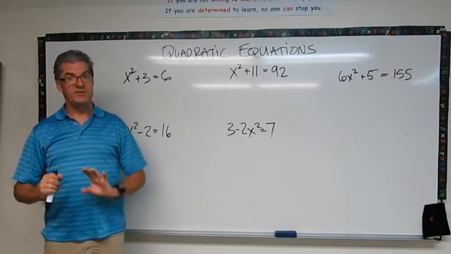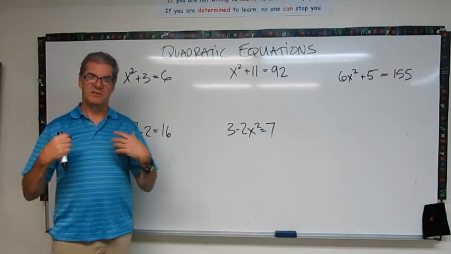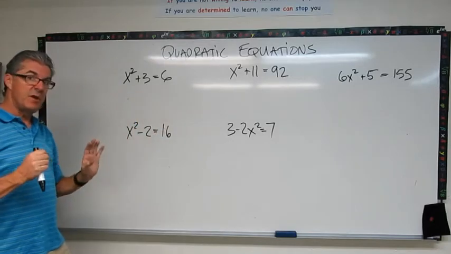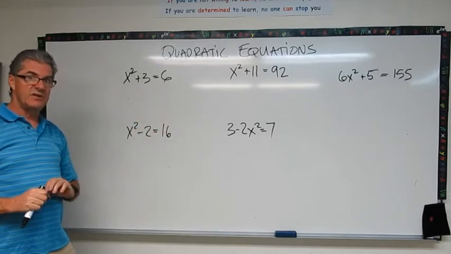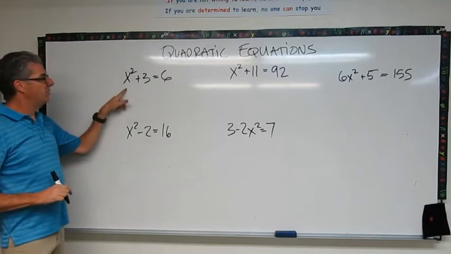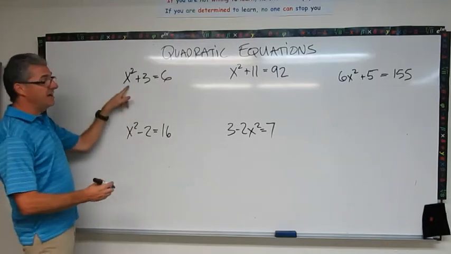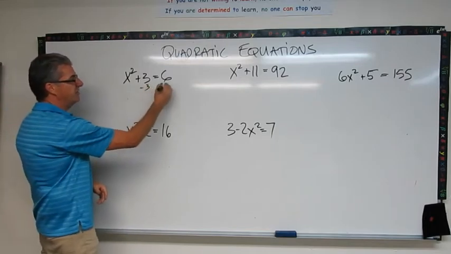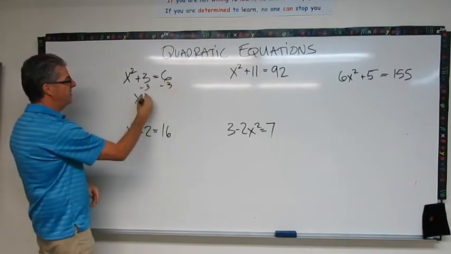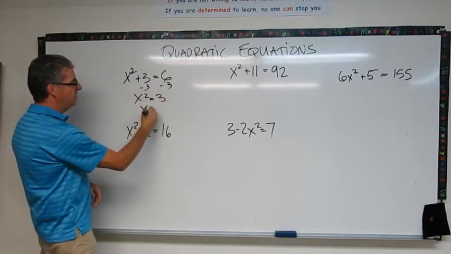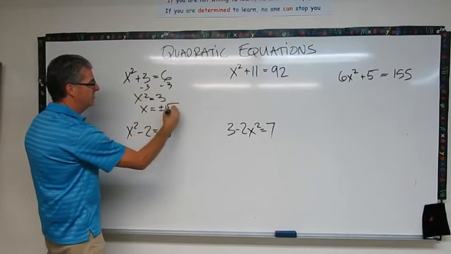Okay, we're going to do a bunch of examples. The best way to get comfortable solving these equations is just to do a lot. So I got 5 here. Feel free to pause the video at any point and try on your own. Here's a basic one. x squared plus 3 equals 6. So solving equations, I want to get x alone. My first step is to subtract 3 from both sides. I get x squared equals 3. So x is going to equal plus or minus the square root of 3.